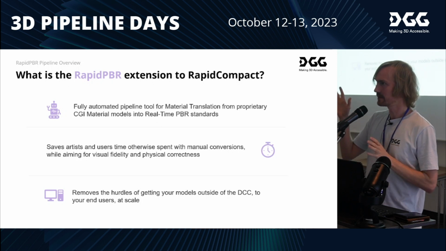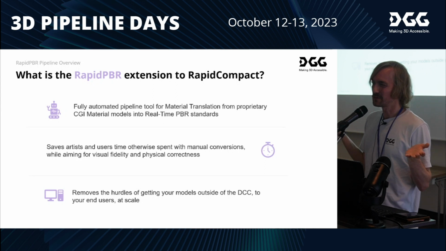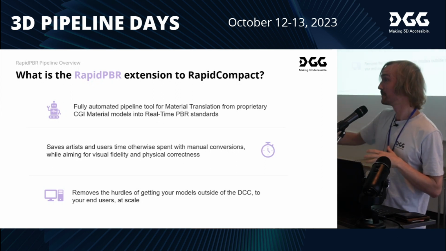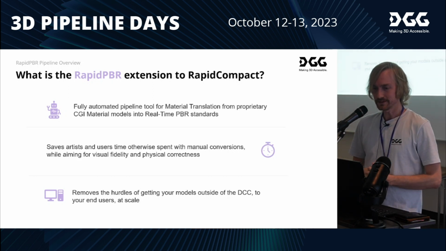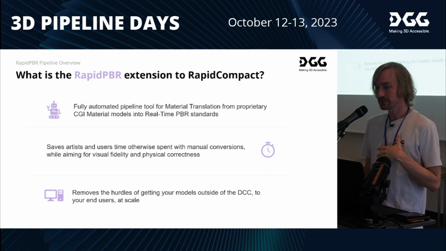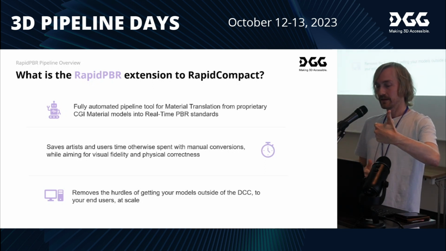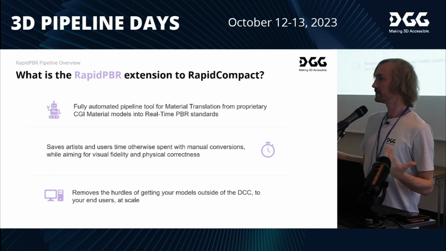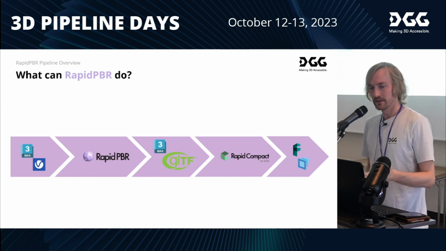We contributed to one with the Khronos guidelines. That is one thing, but it's not talking about V-Ray either. And what people use for their renderer, ideally we would love to say, just bring what you have and we'll make it real-time ready, right? So that's the idea of RapidPBR. It's a fully automated tool that does this translation, and saves artists and users time in that sense, and just allows you to bring your DCC data that was originally not even created with real-time in mind, but for CGI. And the pipeline looks like this.